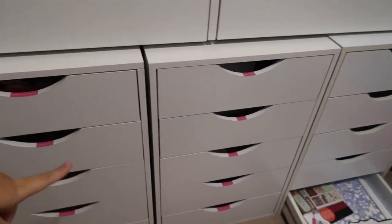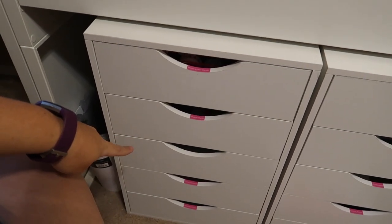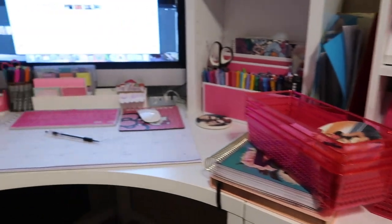Probably. While I'm doing this, I'm continuing to work on my drawers here, and I think I'm making pretty good progress. I got this one done earlier and I'm working on this one. I just need to figure out what I want that drawer to be, and it's looking better here. That makes me feel good and accomplished. I still have some stuff scattered on the floor, but I am going to be working on Etsy orders because I had a 4th of July sale. If I still have it going on, I will link it down below to my Etsy shop. It was 40% off your order of 15 or more, and I got a ton of orders, which I'm so super grateful for. But because of that, I'm going to need to work my butt off on some Etsy.